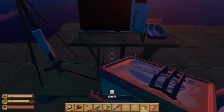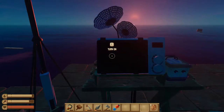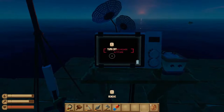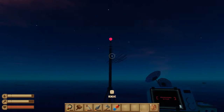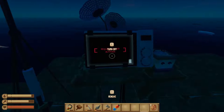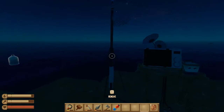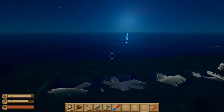And the battery goes... Oh, you have to put the battery in it to use it. Okay, what are all these other cords, though? Turn on. Requires higher altitude. Okay, does the antenna extend? Are you an extendo antenna? No? Interesting. We must make the antenna higher. I think I can handle that. We're gonna have to do some more raft building before we do that, though.